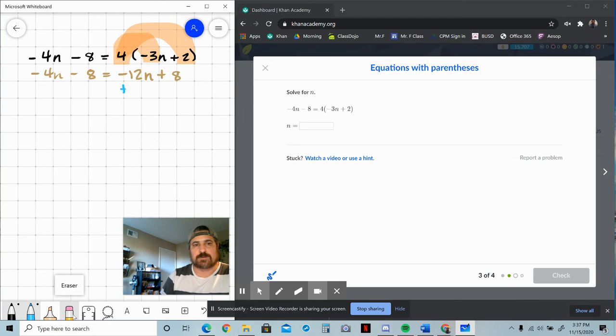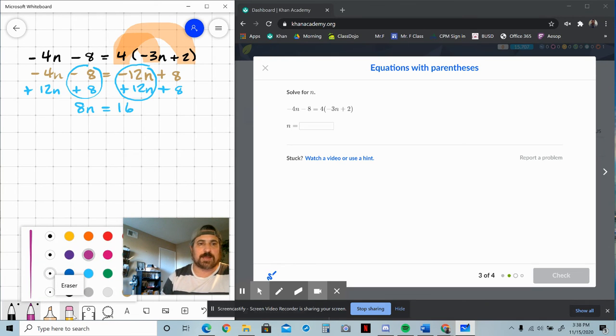So I would add 12n to both sides. And at the same time, I move the numbers to the right. So I would add 8 to both sides. And that will give me a 0 pair where I want it over here to get rid of those numbers, and a 0 pair over here to get rid of the variables. And so what we're left with is all the n's on the left and all the numbers on the right if we want. And we get negative 4n plus 12n, which is 8n. And over here we get 8 plus 8, which is 16. So 8n's is now equal to 16.